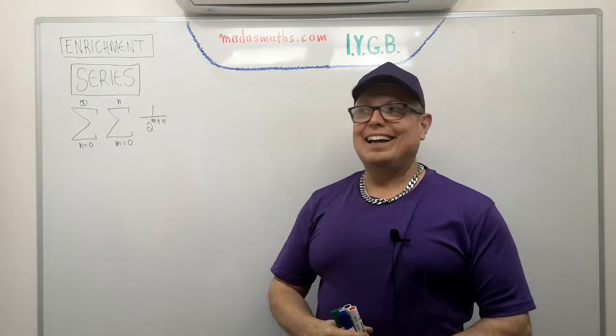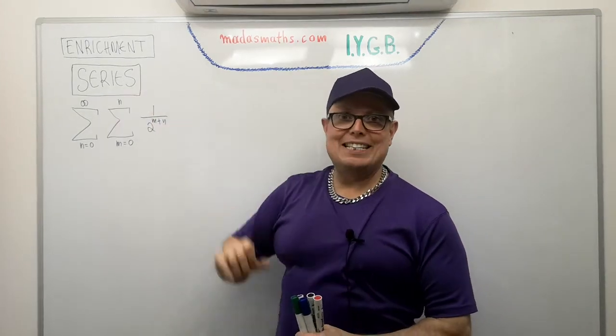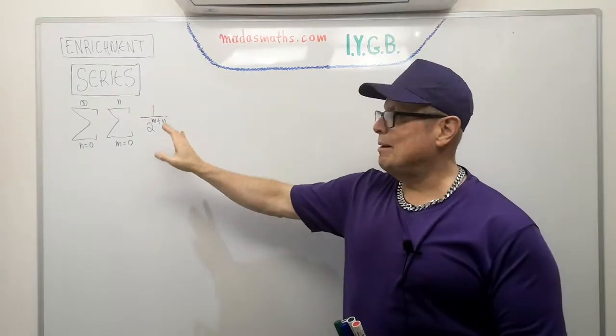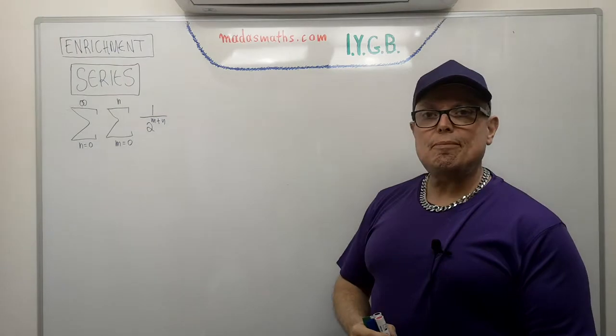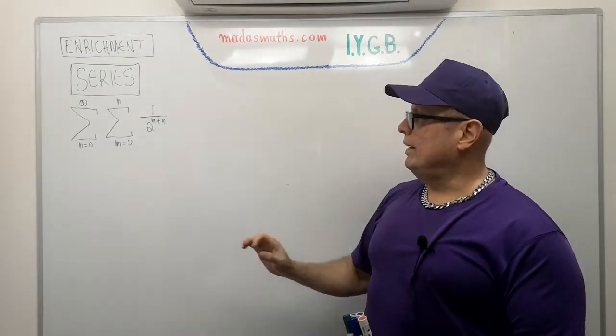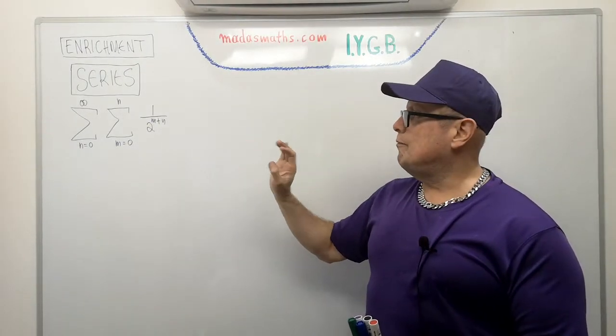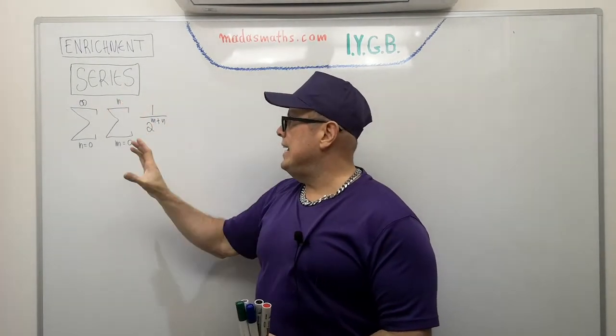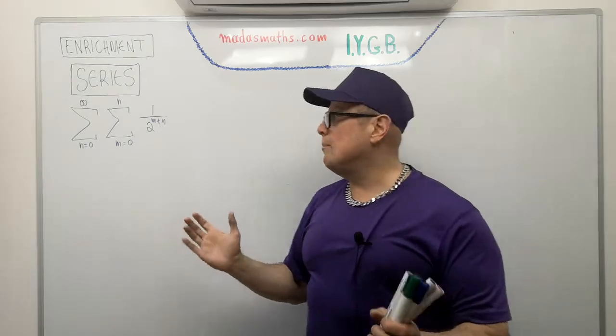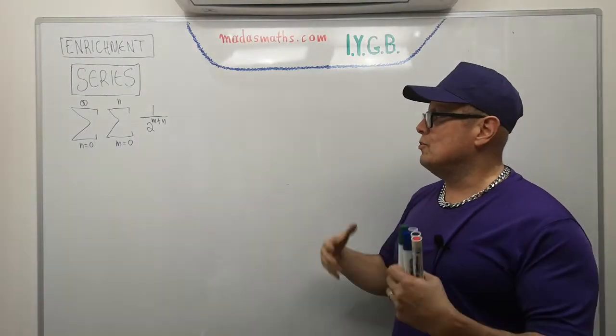Hello and welcome back. Enrichment topic is serious and we got a double sum, a double sigma. I think I've done a double sigma the other day and I thought I'll do a second one. The one I did the other day was actually fairly simple because although it does look scary, it had infinity here and it turned out to be just a double summation of geometric progressions to infinity.